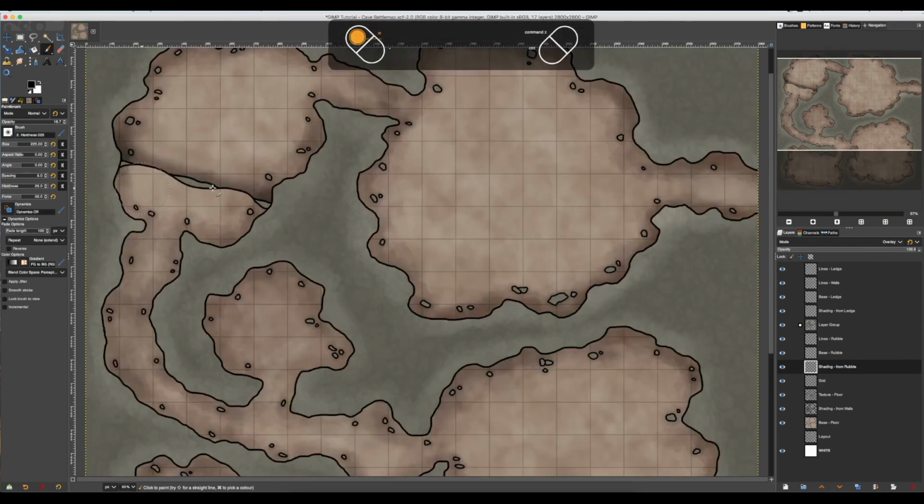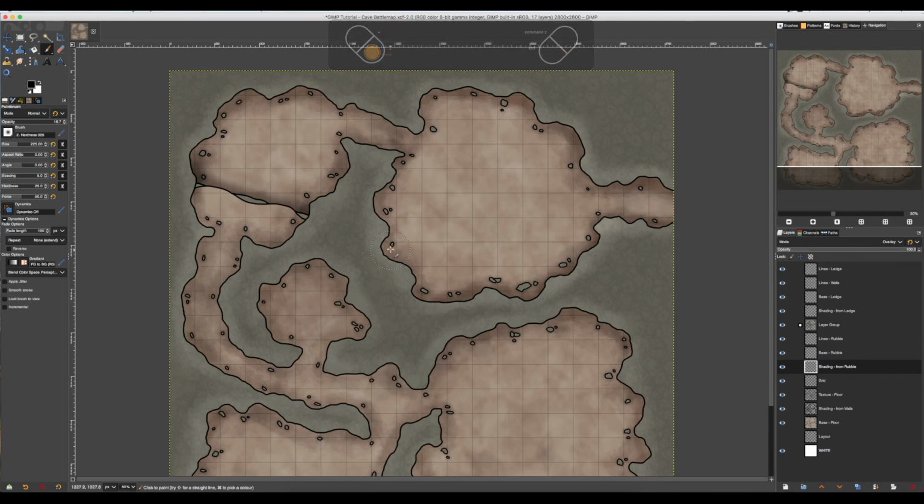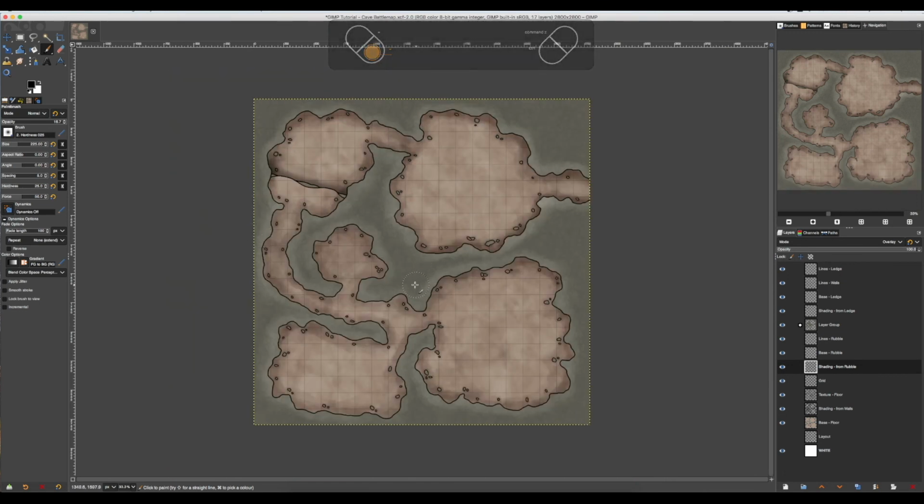Depending how energetic I'm feeling, I can add all kinds of detailed line work in there to add a bit more texture to the walls themselves and stuff like that. But this is good enough for a basic battle map. So this concludes part 4. My next one's probably going to be adding a water feature in here somewhere.